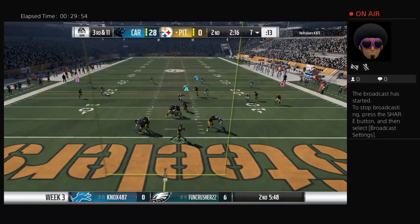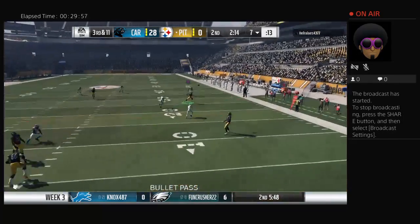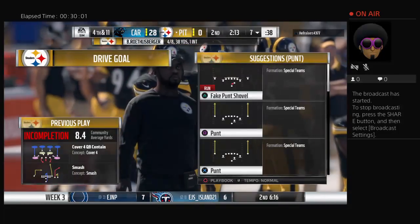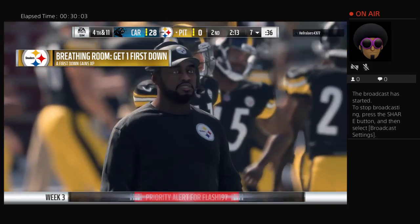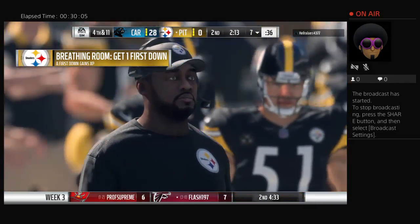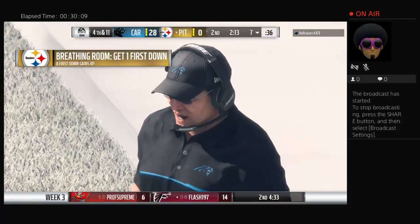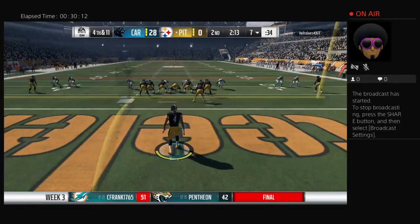From the gun on 3rd down, it's Roethlisberger. And too much juice. It'll be out of bounds, incomplete. I tell you, Brandon, this defense is playing with some confidence. Haven't allowed a point yet. Flying to the football. I'm telling you, it's almost 11 to the ball on every snap. Another nice job there to force an incompletion.